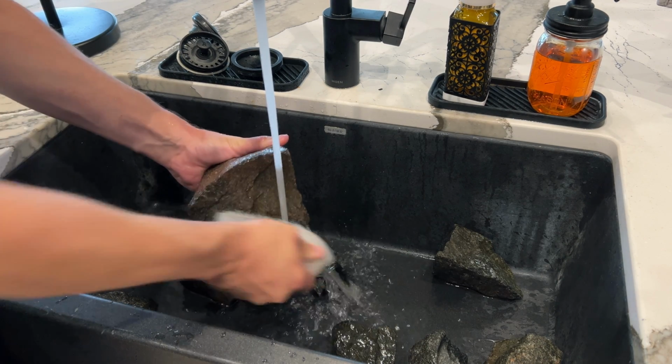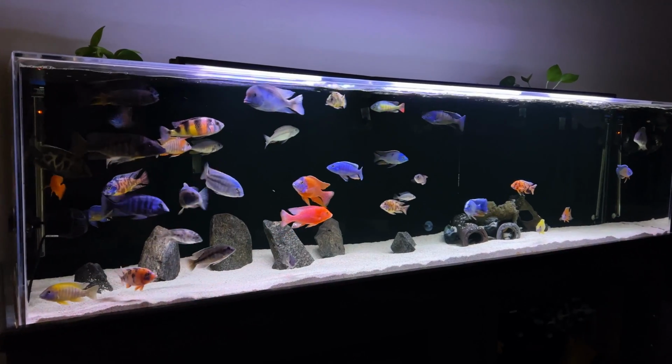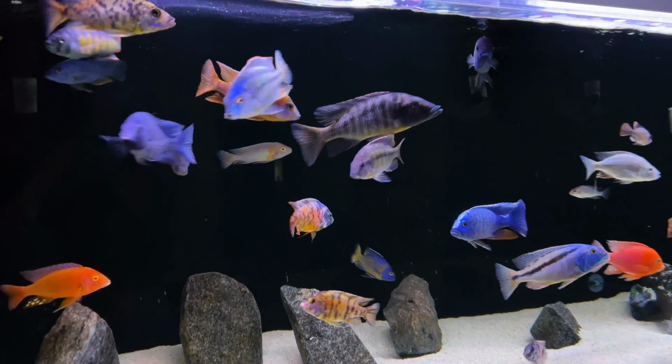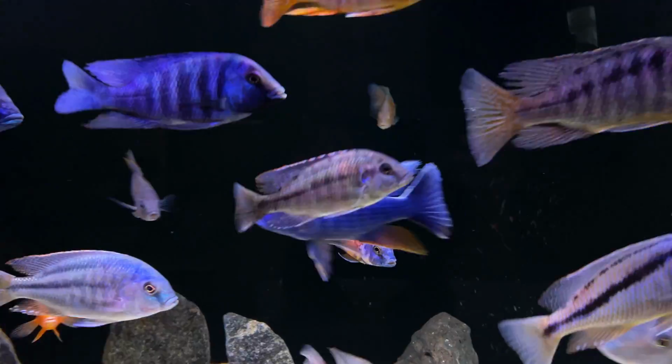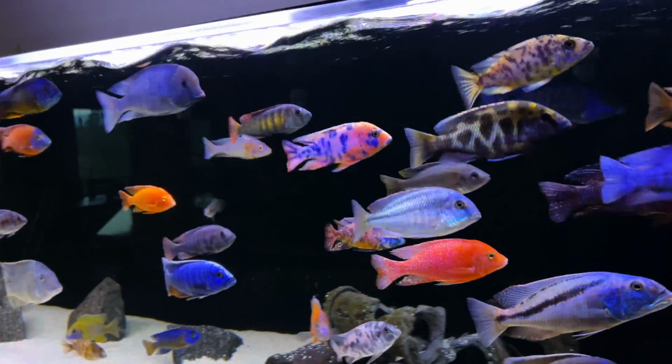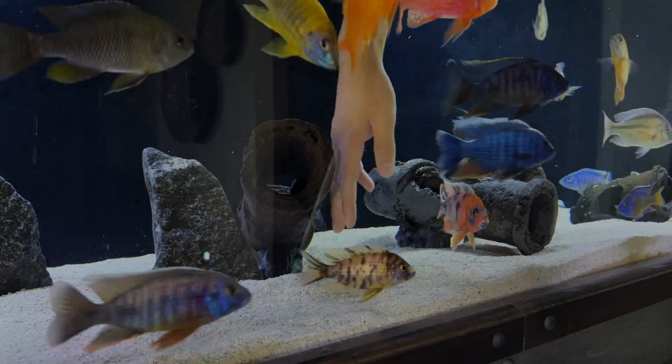So now that all the rocks are ready, here's what the tank looked like before I added any of them. A lot of space between some of the rocks and the pipes, and then a lot of space at the end of the tank. So what I'm going to do is crowd it a little bit more and spread those pipes out.